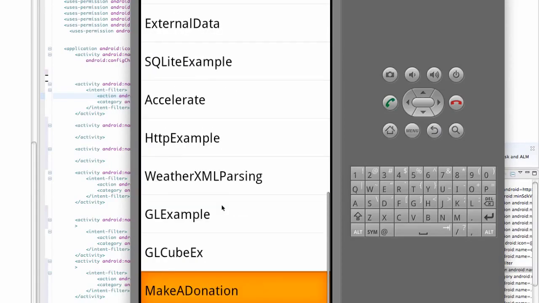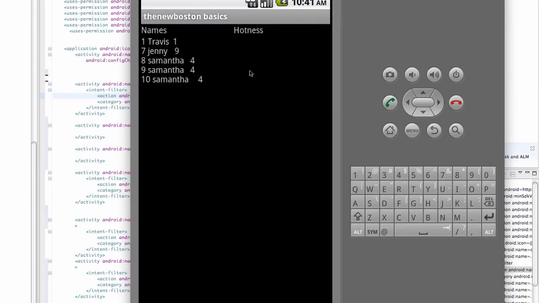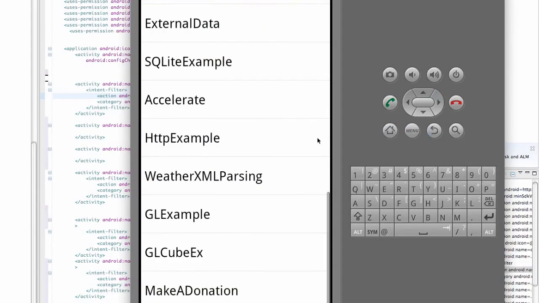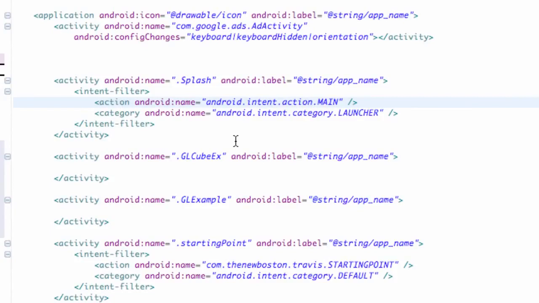We can also do, let's see here, forgot which ones I applied it to. Yeah, black background, pretty much looks the same there, but let's get into it. It's going to be pretty simple, pretty easy, so look forward to that. We can apply a theme to a specific activity, which we've done with our About Us activity, or we can apply it to our whole application. So you can keep that in mind as well.